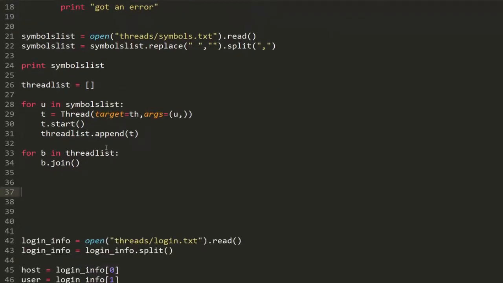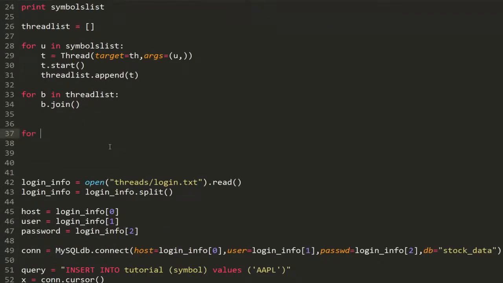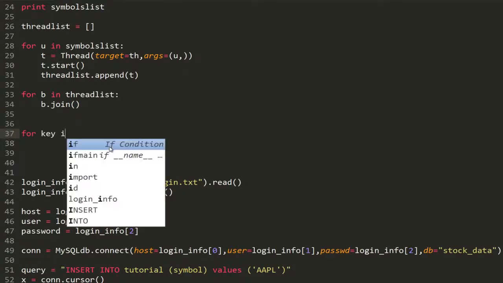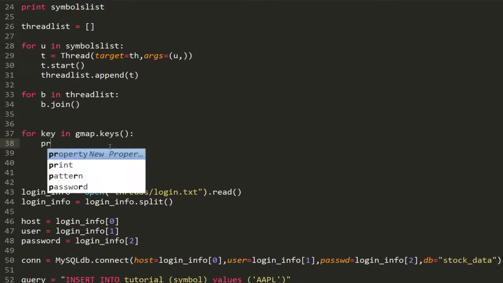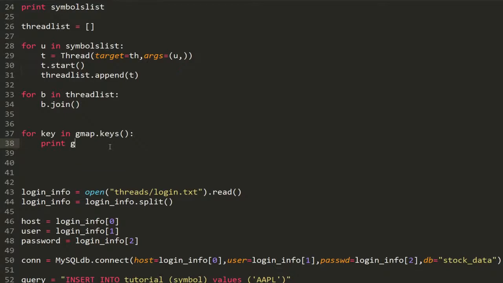So we'll say for key in gmap.keys, print key, comma, gmap of key, and that should print out the symbol and price. So let's try running this.